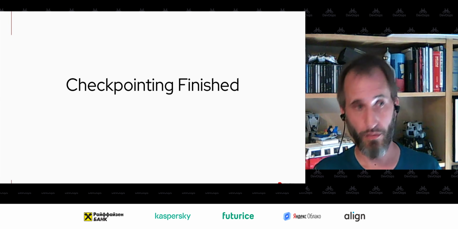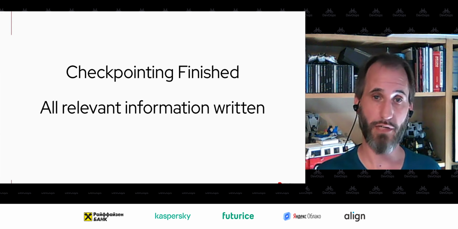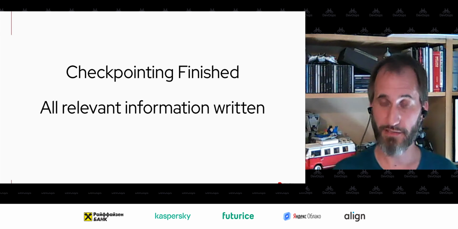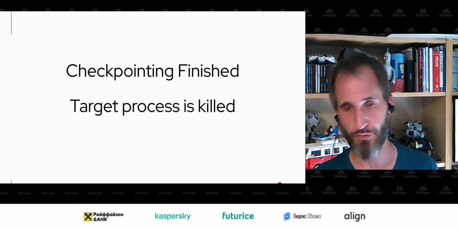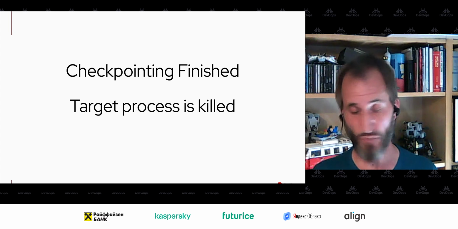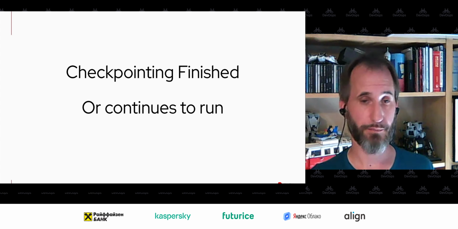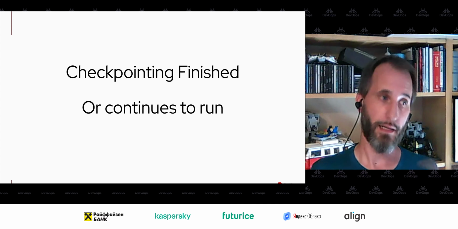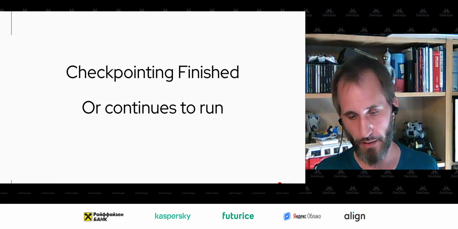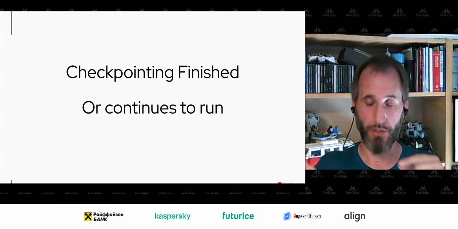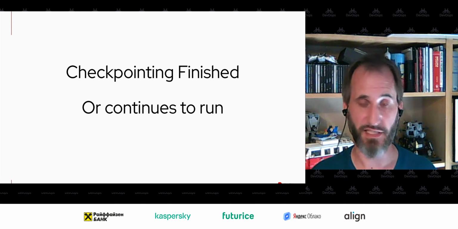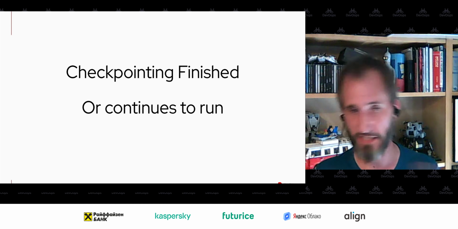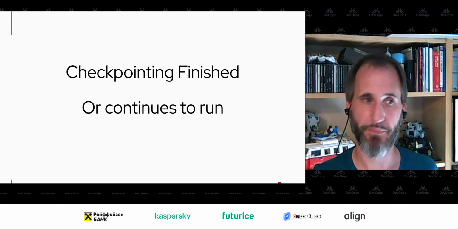And at this point, all checkpointing is finished, all relevant information has been written to disk. And as seen in my previous demos, when I do the reboot, the target process is killed, checkpointing is finished, or the target process can continue to run. This was in my second demo where I started multiple copies of the container, and the original container was still running, and this is basically what we have seen. This is the possibility to let a container run, the process run. So you can decide if you want to kill the process or let it run.